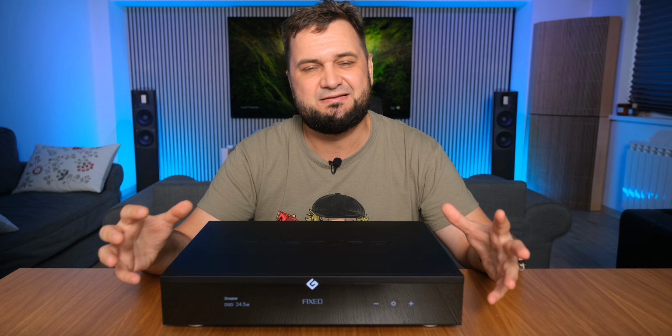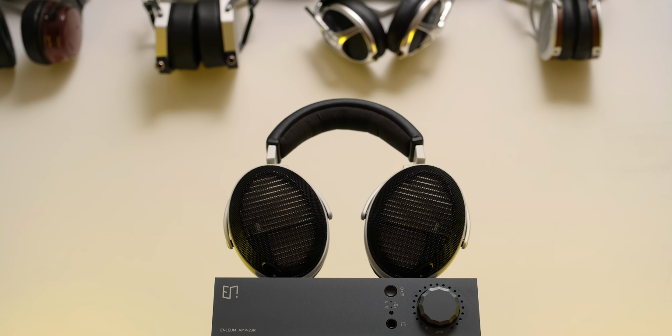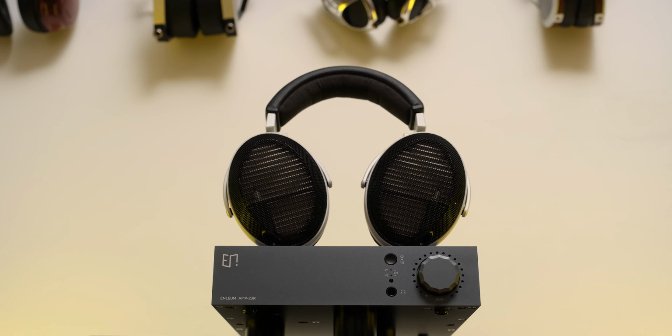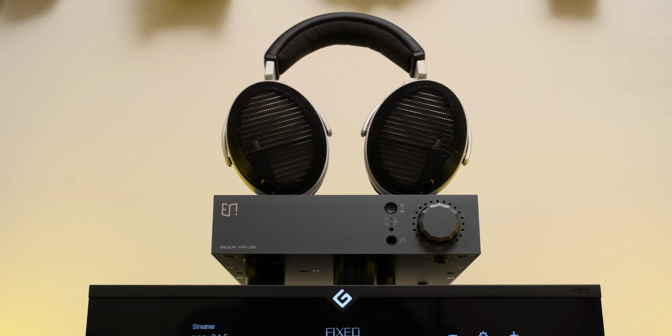So yes, this is a very impressive sounding unit in the bass region, and also while taking care of its core skills: effortlessness, control, definition, and cleanliness.